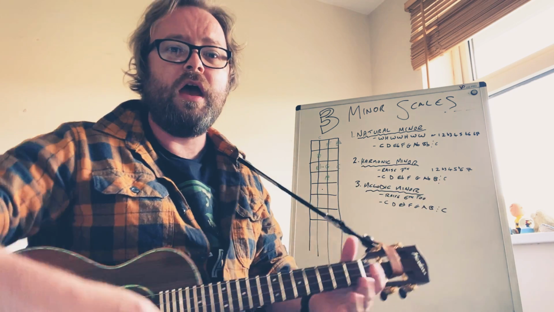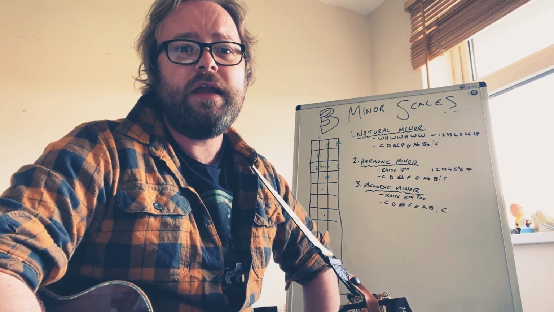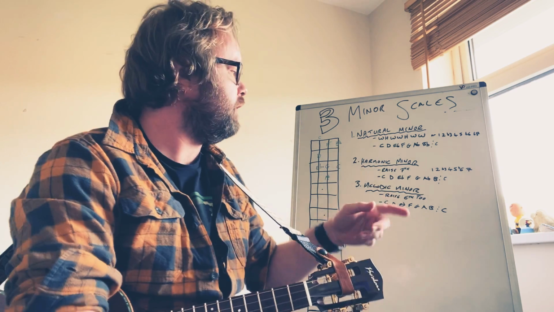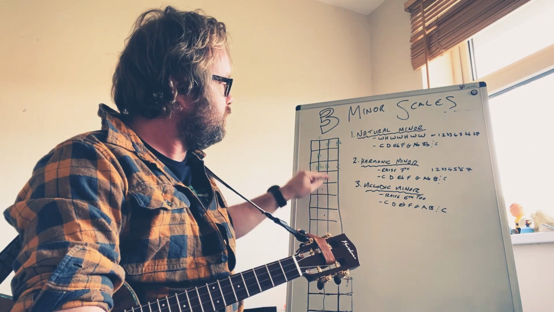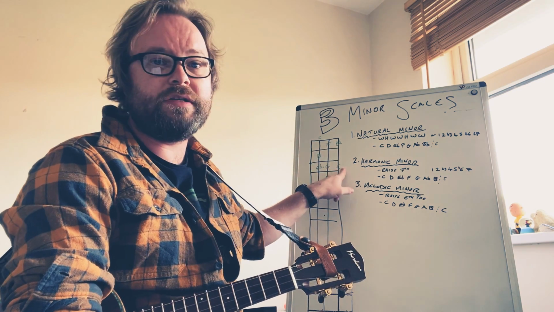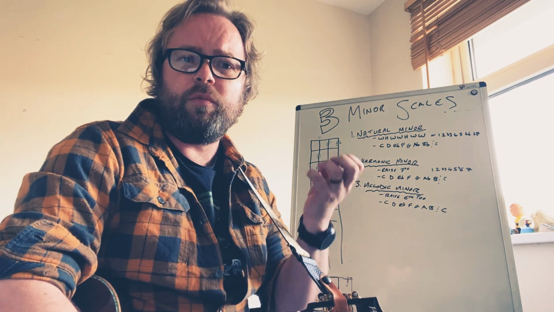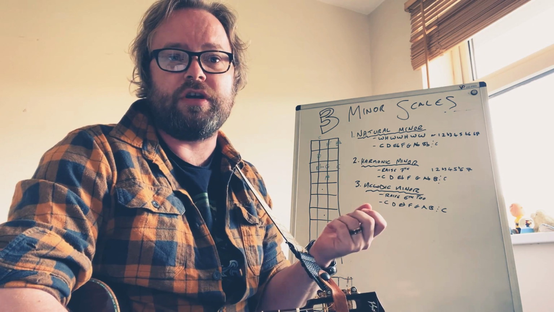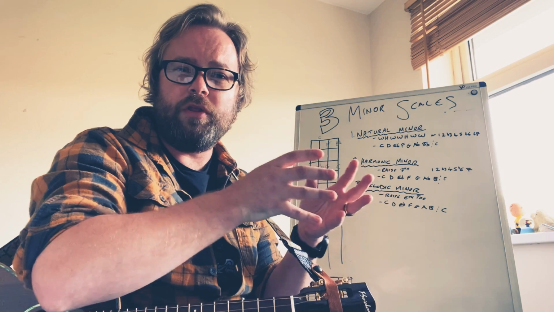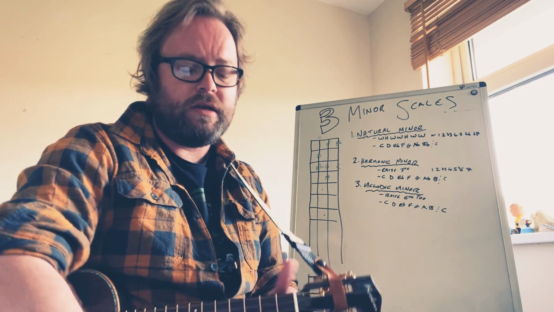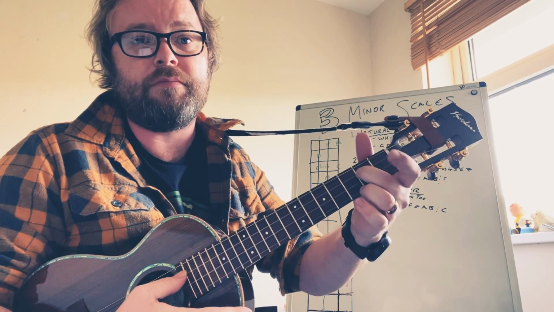Okay. Now, why are there these other 2 scales? And it's all to do with approaching the tonic. That means when we've gone all the way through the scale and we come back to the first note again, this C in this case, we want a certain amount of tension, or we want the note to lead us into that tonic note. Now, have a listen to the C major scale. I know we're going back to C major again, but just have a listen.